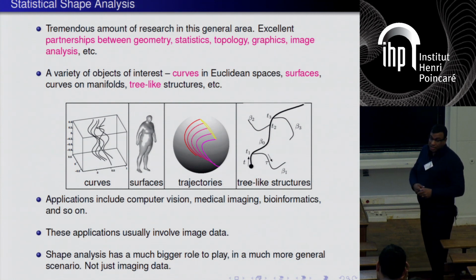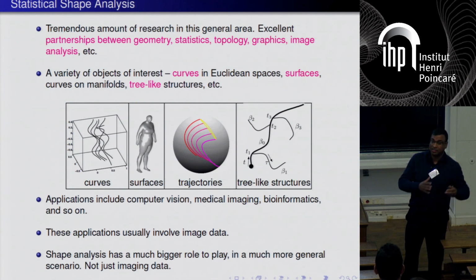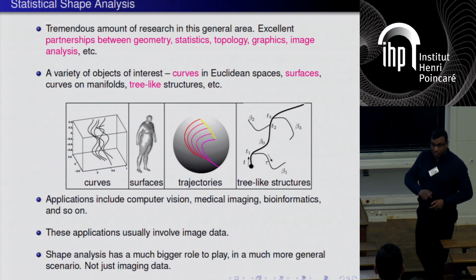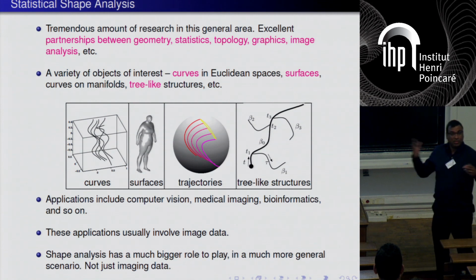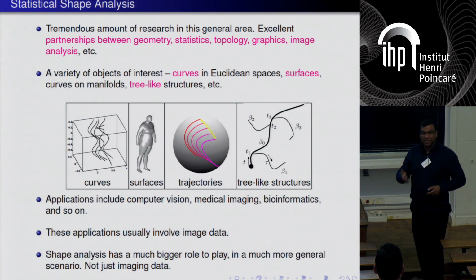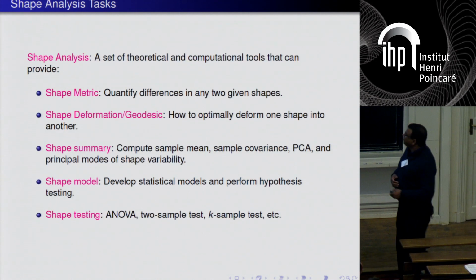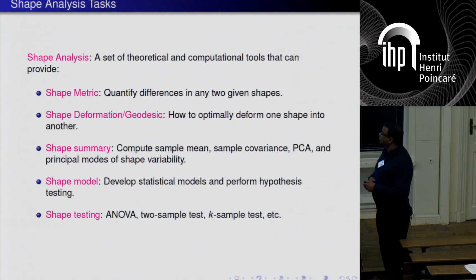But, and that's what I used to advocate. All my life, I always told my statistics audience that imaging data is a very important source of data. We should look at it. But I'm going to play the reverse role. I'm trying to say that there is a much larger community outside imaging data which can benefit from these techniques in shape analysis.